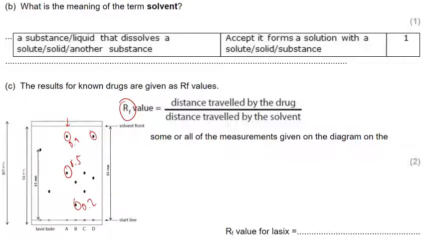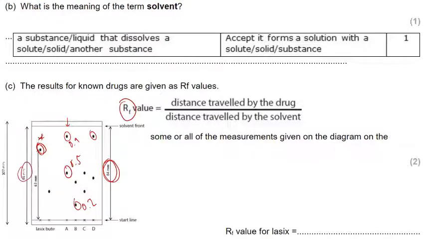Now it's asked us for this one. This is the key one that we want. It looks like it's going to be around 0.8 or 0.75 or something like that, but let's work it out anyway and give an exact figure. So you have to use this. This is how far the solvent has moved. It's moved from this start line to the top.